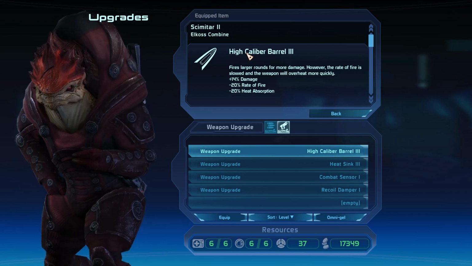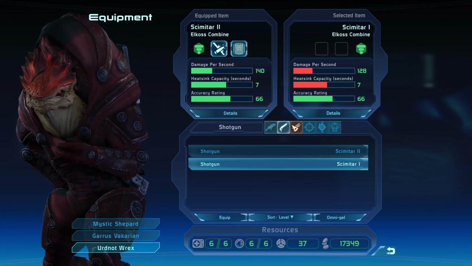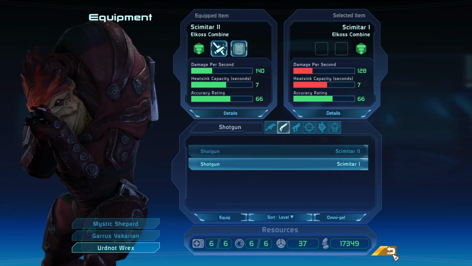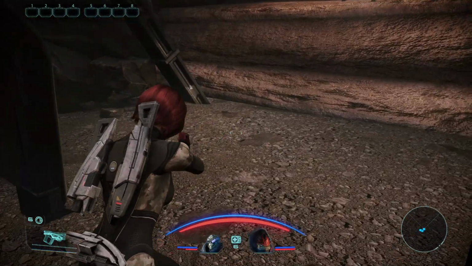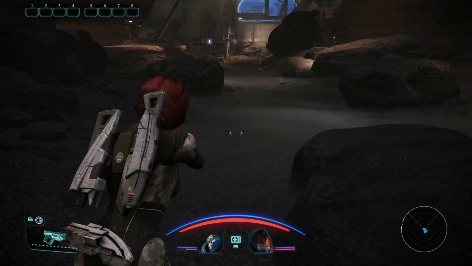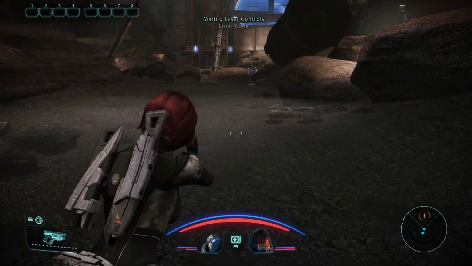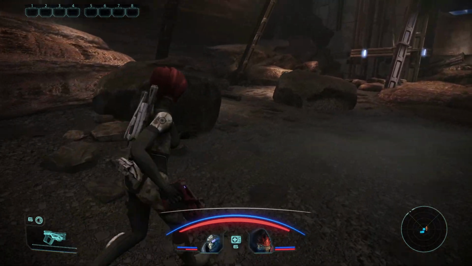Rex. Heatsink. Actually, heatsink for a shotgun? That might actually be good, because they tend to heat up pretty fast, if I remember correctly. Alright, I think that's everything that we have to loot, so let's go back and do this little puzzle thingy so that we can get Liara freed.